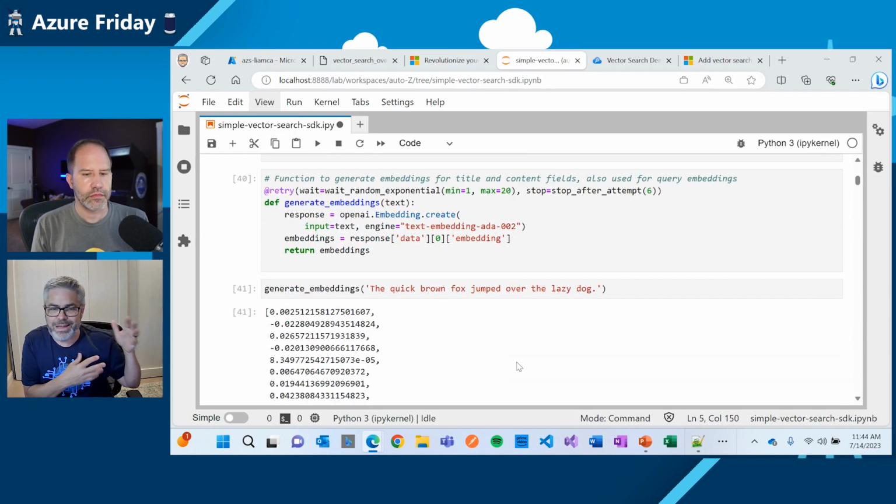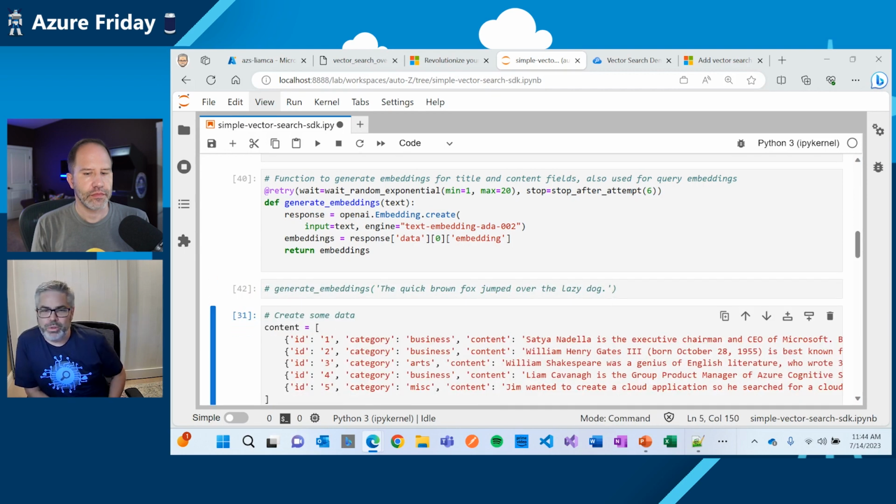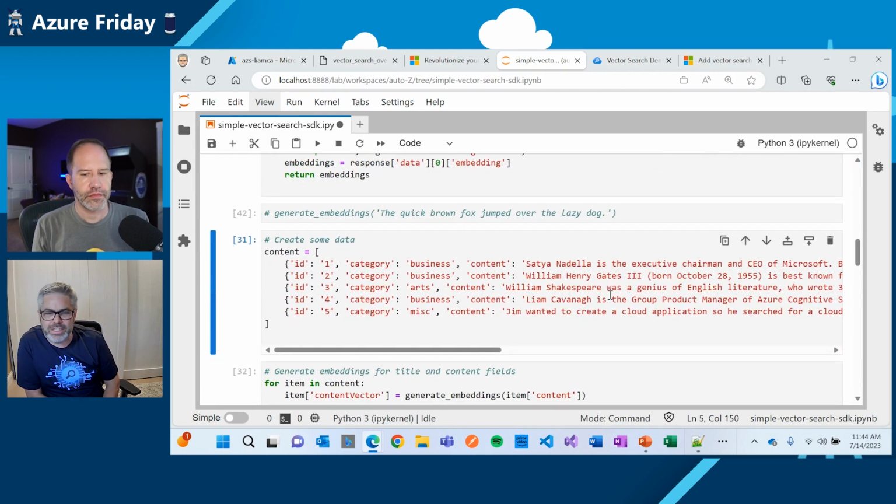This means nothing to you and me. I hope it doesn't mean anything to you, but basically this is the description of it in the vector space, which is great. Now, let me just get this out. And now, let's just say I have all this text that I want to be able to search through.